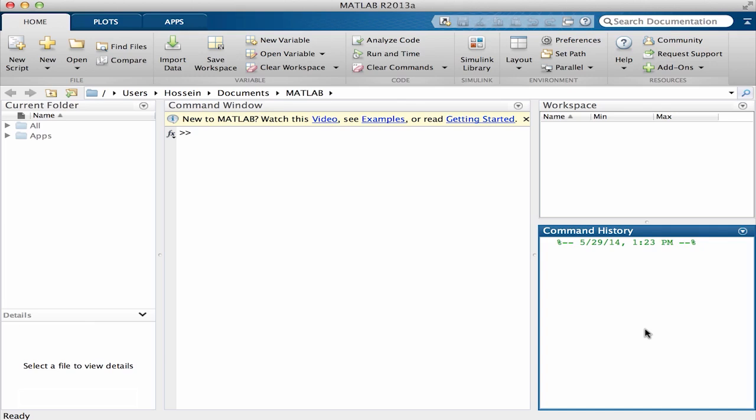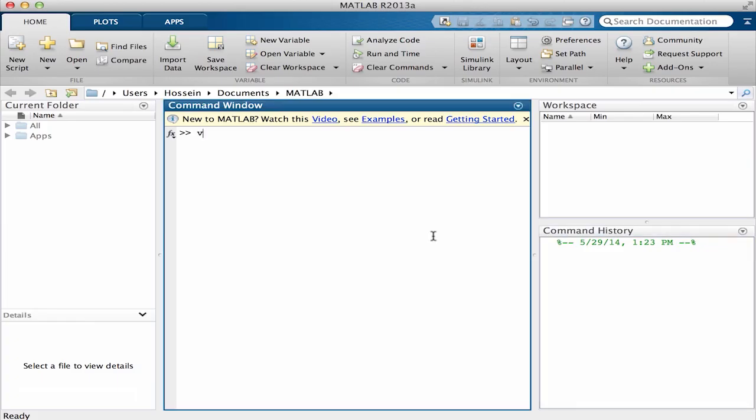Exactly like vectors, when we had a vector, let me create one. Here we do have a 1 by 5 vector, and I showed you that if you wanted to calculate the transpose of a vector, the only thing we need to do is to put a single quotation mark exactly after the name of the vector. And if we do that, we come up with a 5 by 1 vector. The same holds true with matrices.